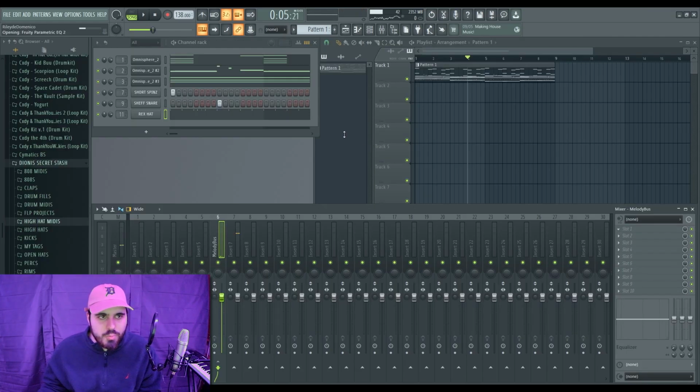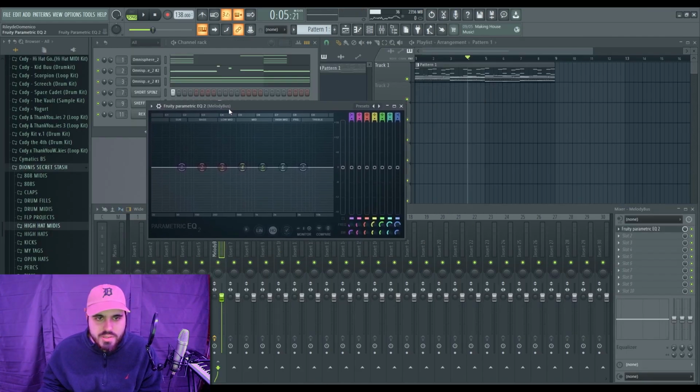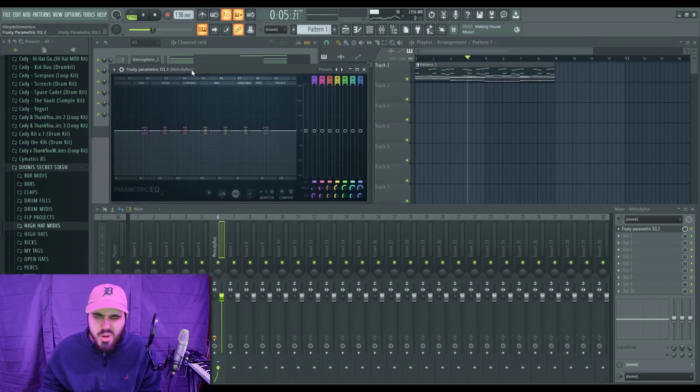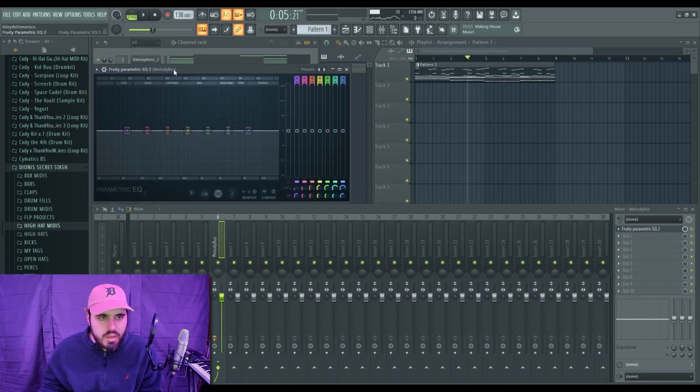So the making room point, you need to do the same with your 808, because your 808 is kind of a melodic component, not really. It's like a drum, but it's a melodic drum. One of the only drums that is melodic. I feel like my melody clashes just a little bit, so I'm gonna cut out a little bit of low end from the melody.